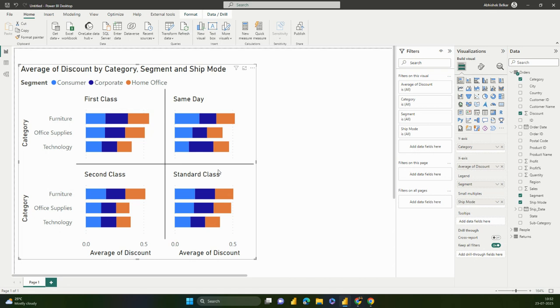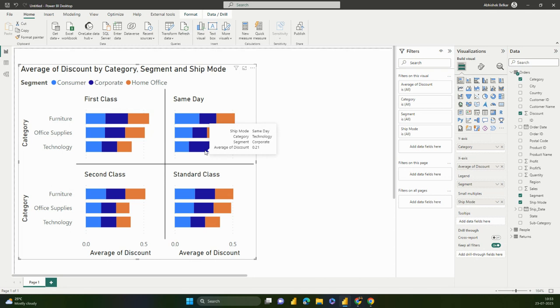Based on that, I have small multiples, and now I see all of that for every specific category of ship mode. So for the discount which was shipped same day for furniture, what was the average discount? For same day category, how much discount have we given for technology, for corporate? So we take that one value of discount and break it apart by category, by segment, and by ship mode, and we see the average of it.